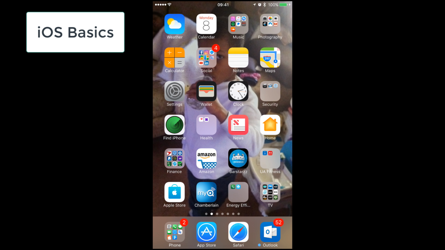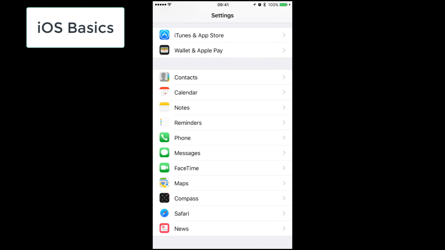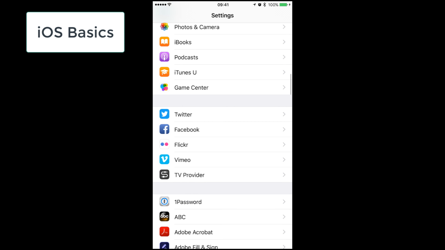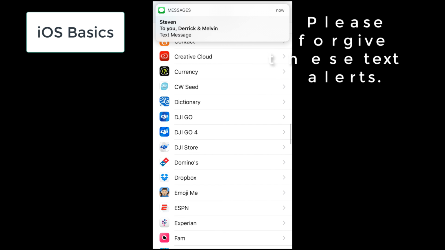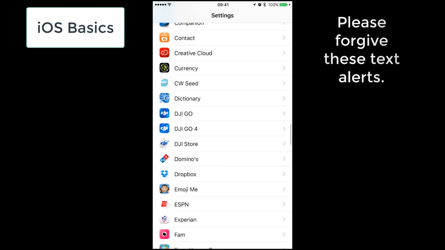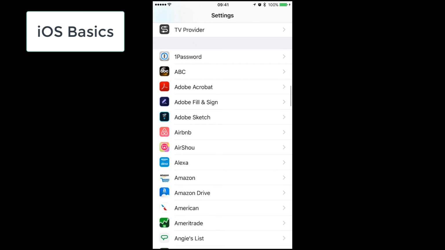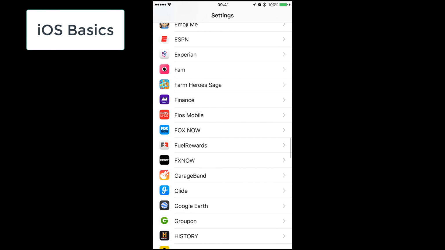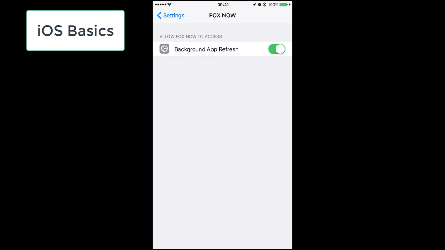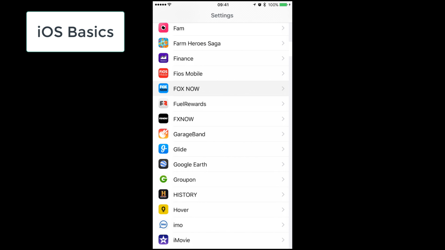We covered the general settings. We spoke about accessing your apps, what apps you want to allow to access your location services. And every single app that you have on your phone is under your settings page. Within the settings page and within that app, whatever the app allows you to do, you can customize the settings in the application there.